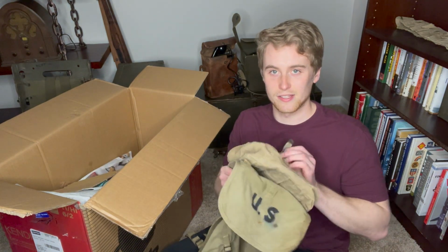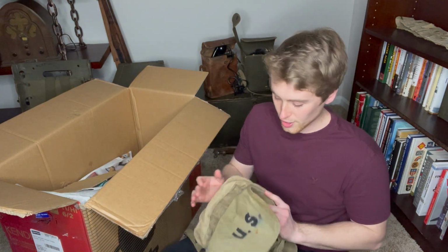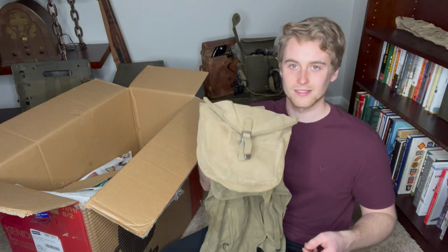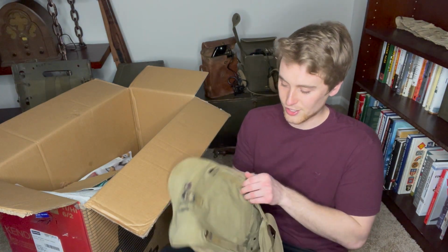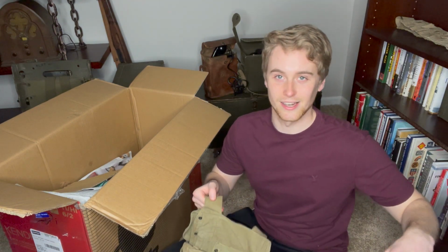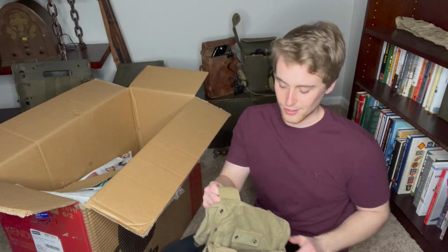And this on the front here is an M1928 meat can pouch. This is good because the only one I have is an M1910, which is the World War I version. They did use those sometimes in World War II, but this is the typical World War II version, and it just kind of straps to the pack here. It's kind of neat. This is really nice to have though, because my current haversack is in pristine condition, has unit markings on it, and it's dated 1942. This one's a little shoddier, but that means I can use it for reenacting and stuff without having to worry so much about it getting damaged. Let's see what's next.